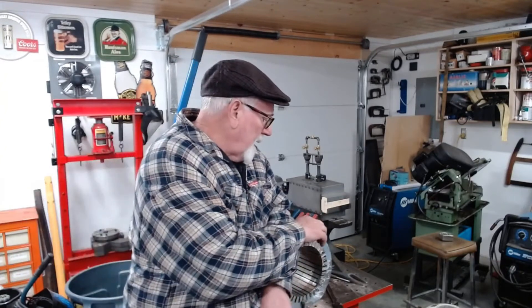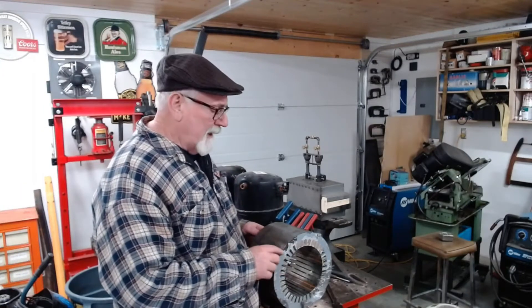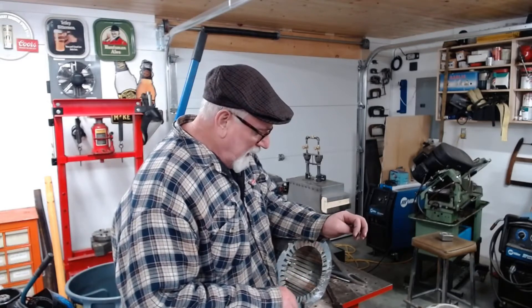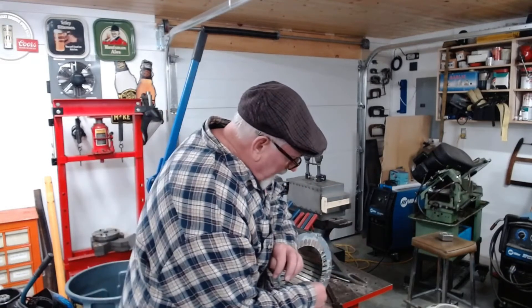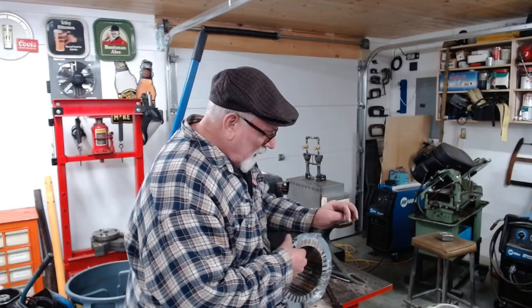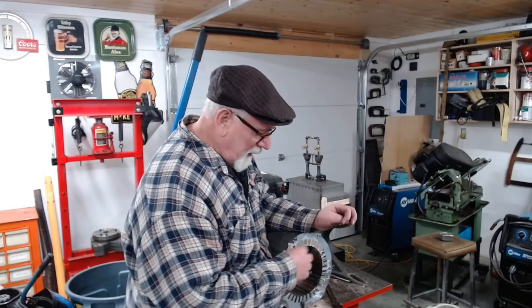Just to back up, this was a 15-horsepower three-phase motor that I acquired. I haven't had too many of these, but any of the ones I've had, this part of the winding in here is really tough to get out — and this one did not disappoint. I cut both the ends off flush, and the key there is to do as neat a job as you can. That was about six pounds of copper out of that, but these guys here hold that much more copper in them again — about 10 pounds. I've been kind of weighing it as I go, so there'll be about 10 pounds of copper come out of there.